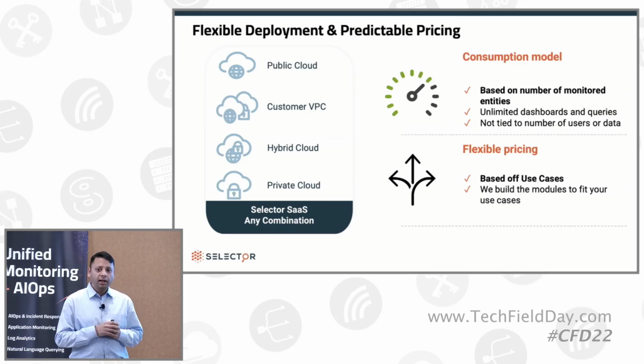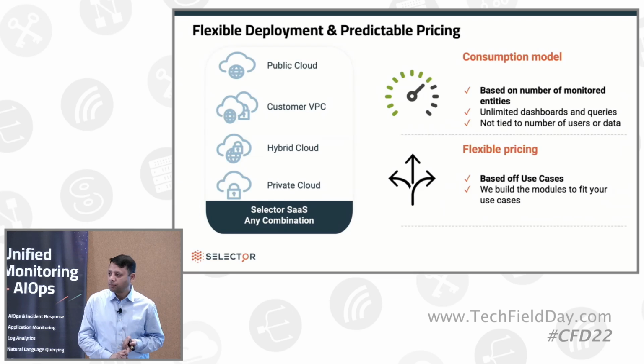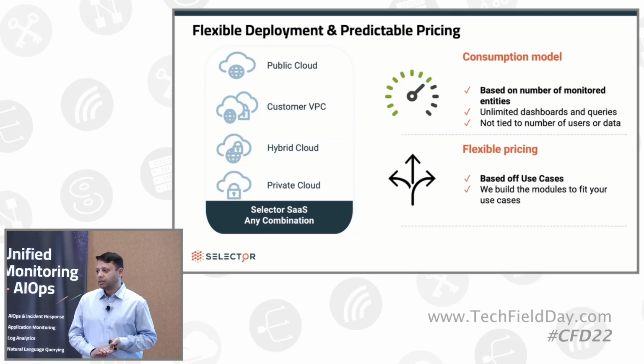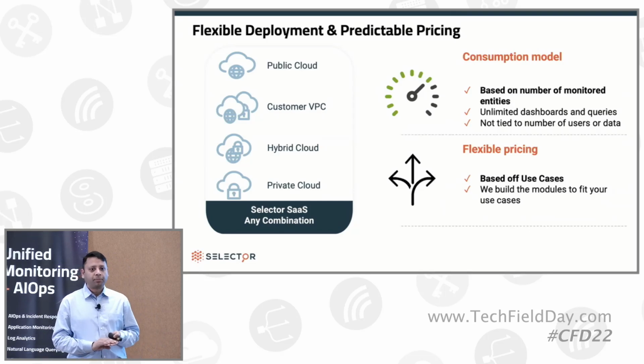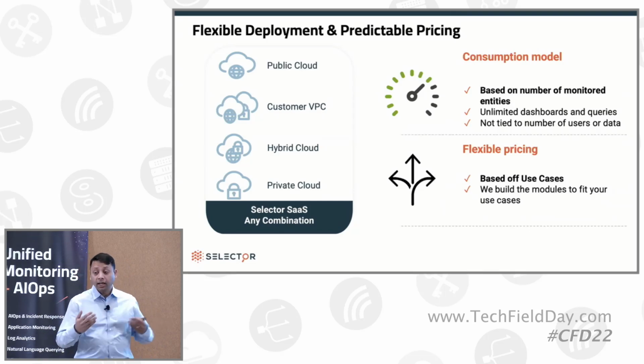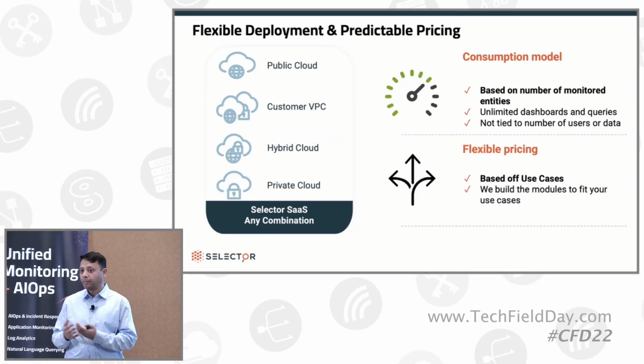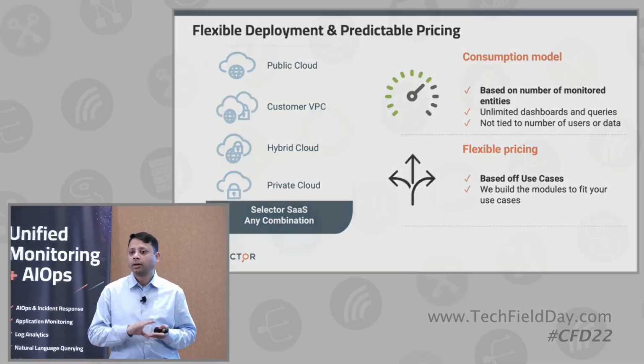And a key innovation that we have done is in the pricing model. The price of our platform is not dependent on amount of data or number of users. This is the first thing we realized: if we price based on amount of data, the more data we get, our insights get better. So we don't want to charge based on amount of data and number of users.